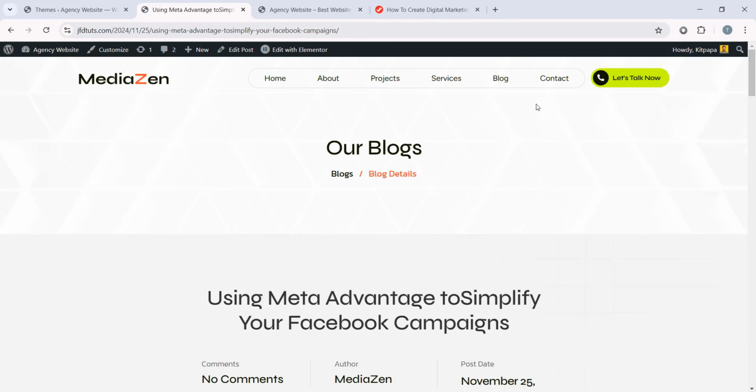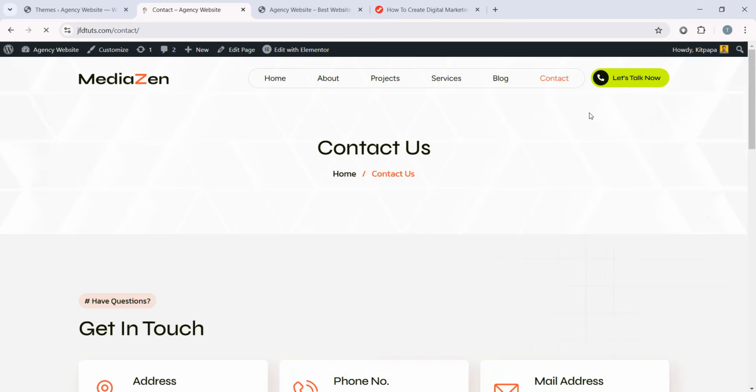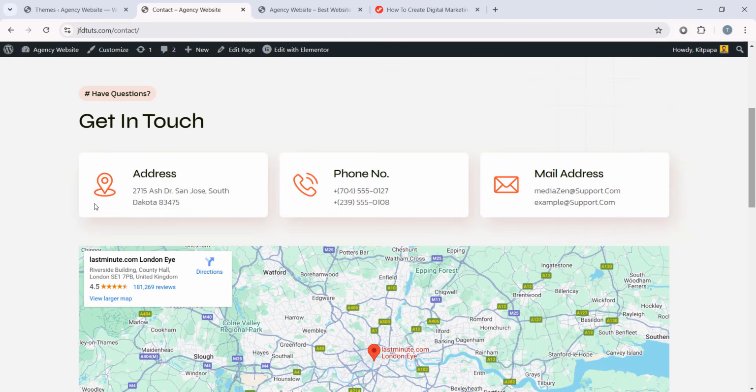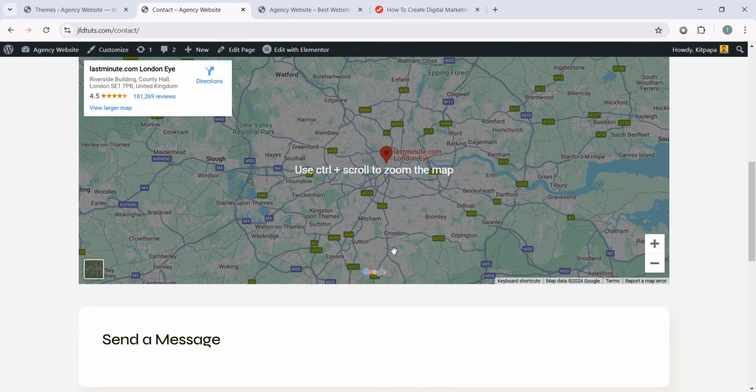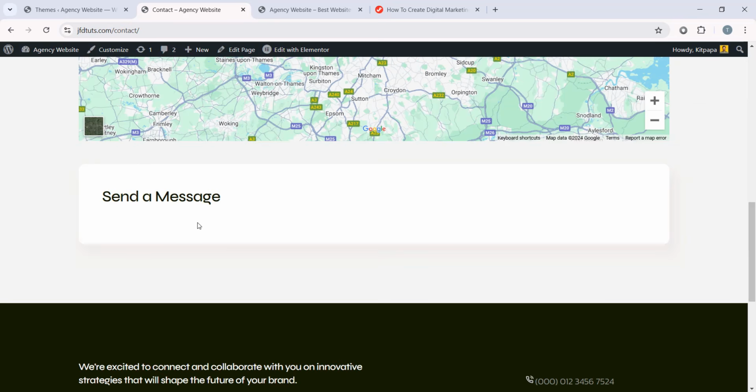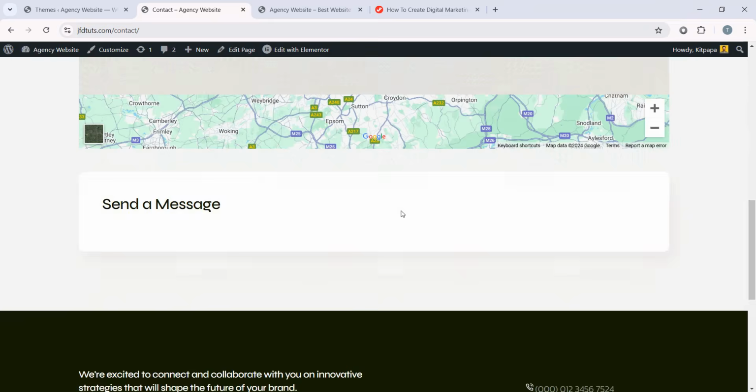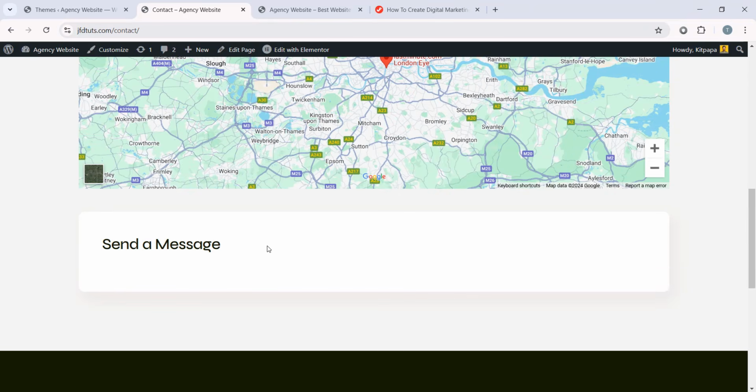Then finally, we have this contact page. In the contact page, we have some basic necessary details about you or your business, then a Google map to locate your physical business. And also here, it should have a contact form, but because we just imported the kit, we have to do some little settings in order to fully enable elements on the pages, okay? And of course, I'll show you how to enable this.